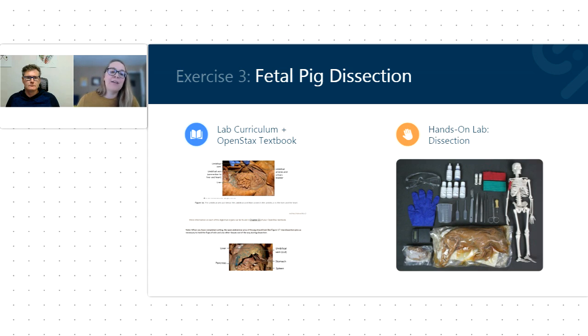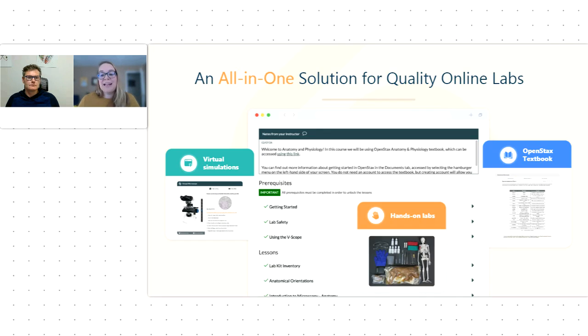And so it really allows students to have that balance of the hands-on, the virtual simulation, as well as the text to support the activities they're working on. So when you put it all together, Science Interactive offers access to hands-on labs, virtual simulations, all of which can support your online laboratory course, with the added benefits of direct integration of the OpenStax text into this platform to really support an affordable hands-on lab experience for students.